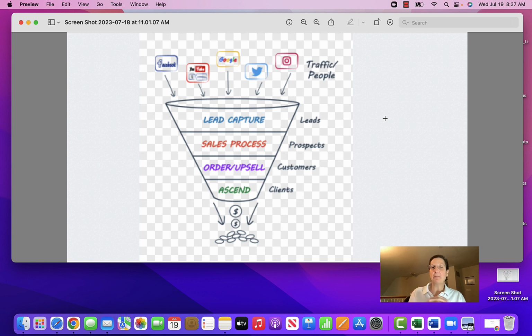And you may have some people on your email list, and you want to keep communicating with them over time, because then they get to know you, like you, and trust you, and then they'll buy from you. A lot of people just miss this whole thing. They just don't bother with it. And it's not that hard to get a sales funnel like this set up, where you're sending people to a capture page.